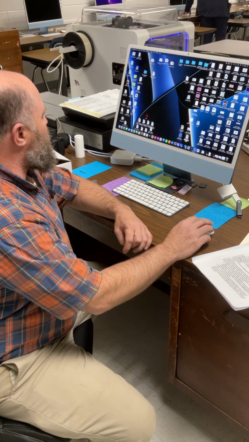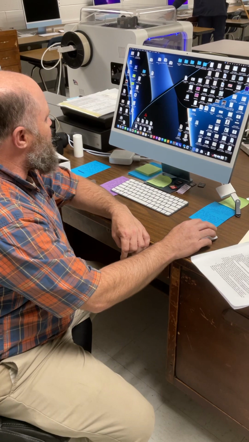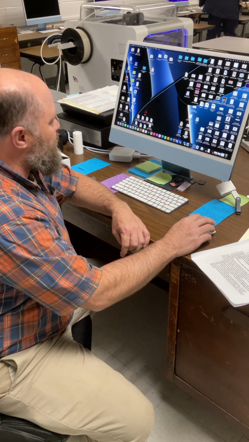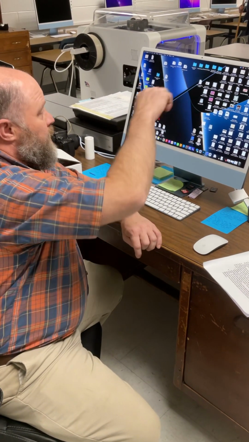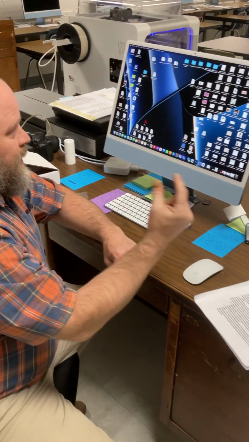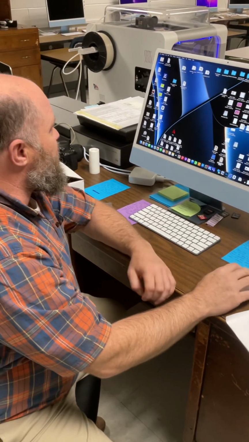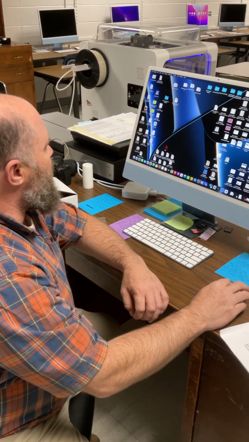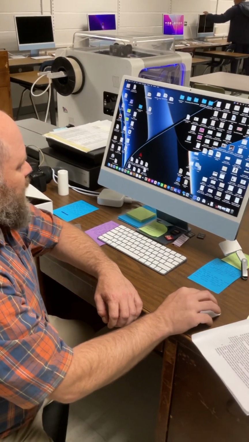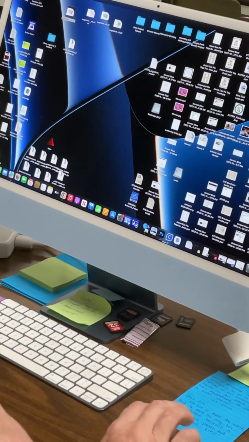We're just going to drag whatever we want to 3D print. Remember, it has to be a .stl. If you don't have a .stl, you've got to go back into your folder because you may have dragged an image file like a .jpg, a JPEG or something. It's got to be an STL. So we're going to drag our STL file down to the flash drive and let it go into there.